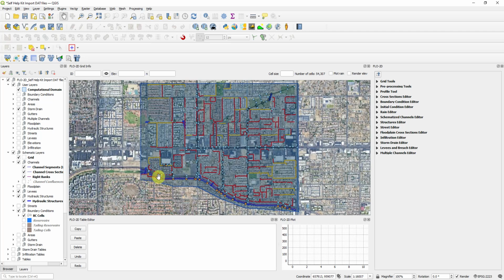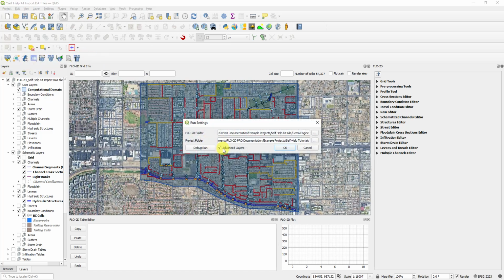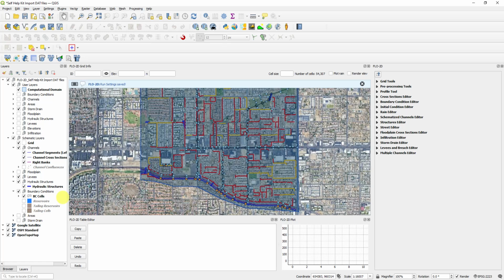So I'm not going to export the user channels. I'm going to export the schema channels. And I'm not going to export the user floodplain or hydraulic structures. I will export the schema hydraulic structures. And I will export the user storm drain because it's kind of like a combination of user and schema data. But I won't export the schema storm drain because you don't need it. It's like the exact same data that's in the user one. Okay. And so let's go ahead and get back into the settings and turn these advanced layers off because I've already set it up the way that I want.